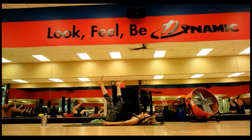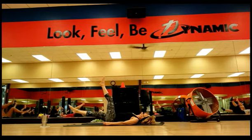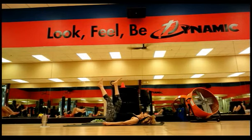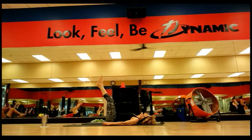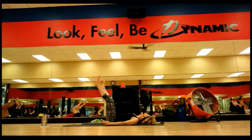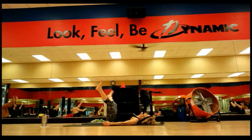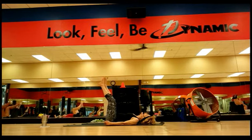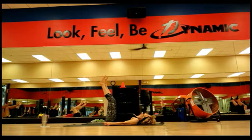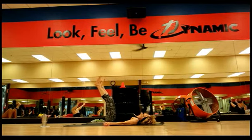Last four, to the front, to the rear, to the front, rear, and front. Rear, and our last set of scissors. Here we go. 16, 15, 14, 13, 12, 11, 10, 9. This is it. Final 8, 7, 6, 5, 4, 3, two, and one.